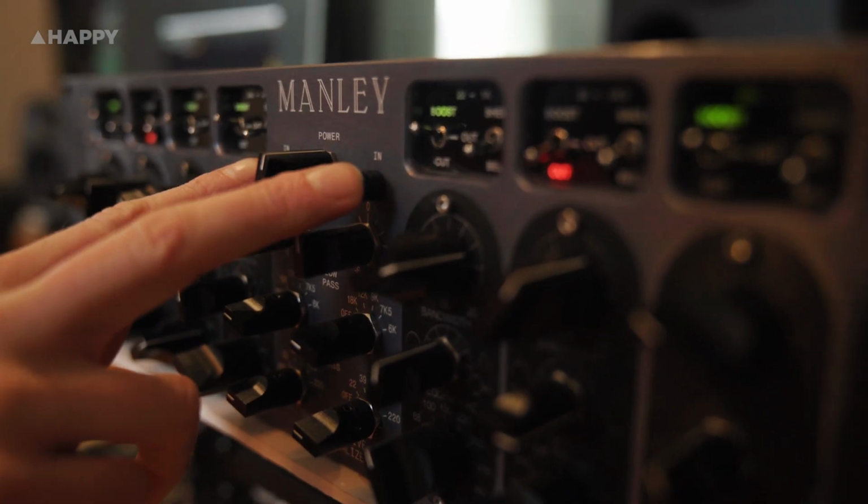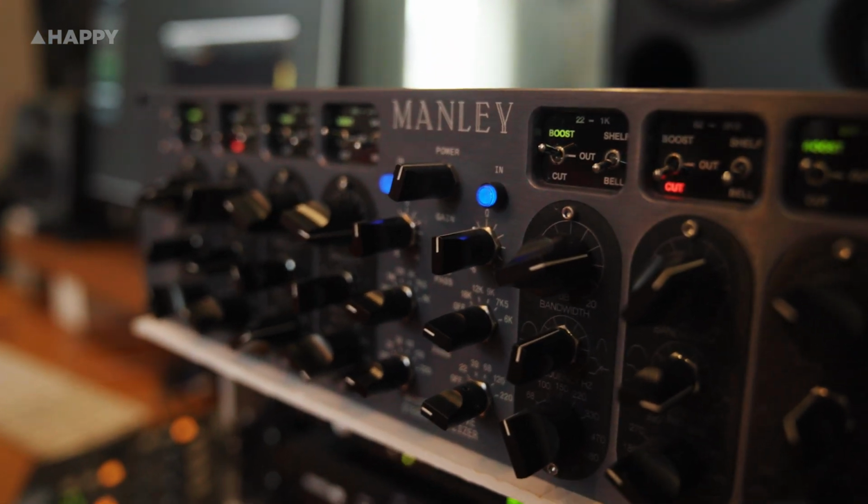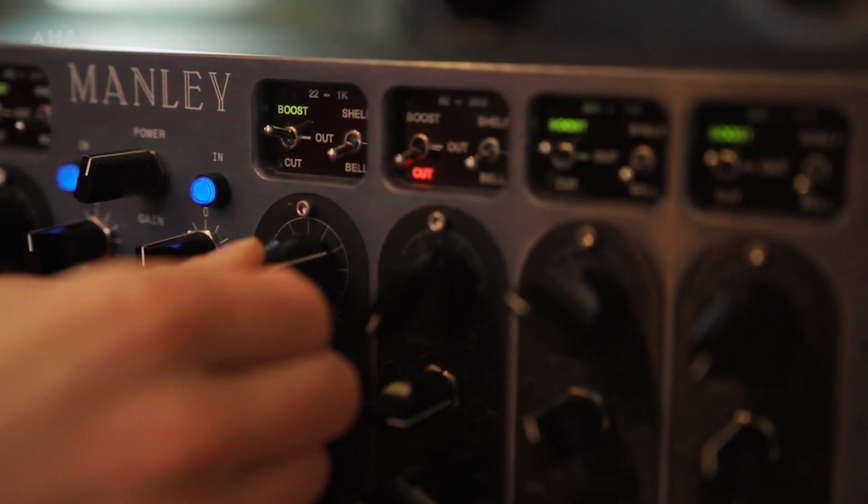So is it worth grabbing the hardware over the software emulation? Look, I love the tactility of the hardware, the clicking of the switches and the speed at which it can be used to pull sounds. And the silkiness of the air EQ frequencies are fantastic. Plus it does sound like there's a touch more depth in the hardware version, which is kind of hard to explain and quantify, but I guess you can hear it.